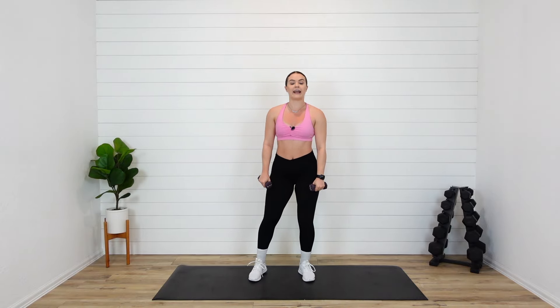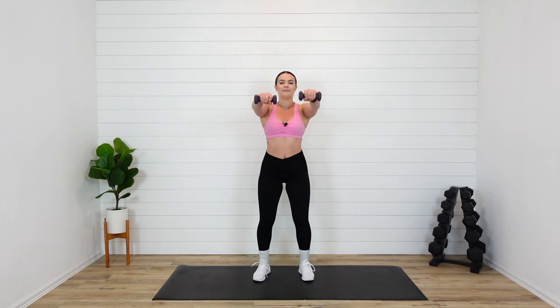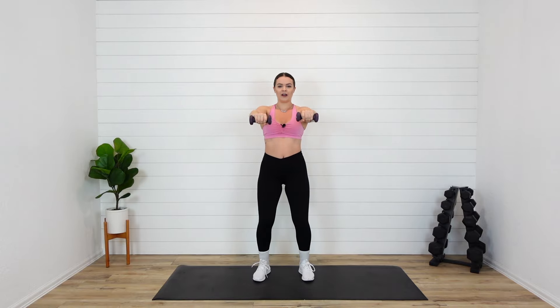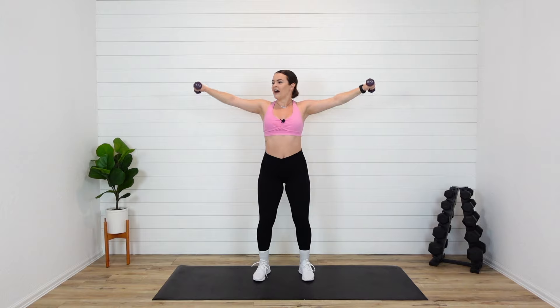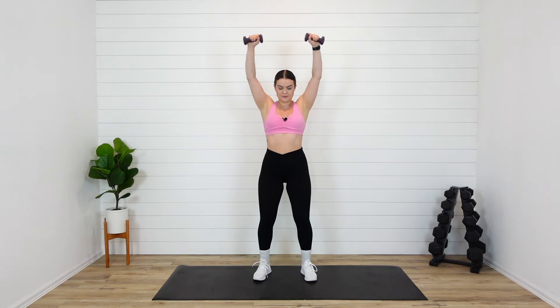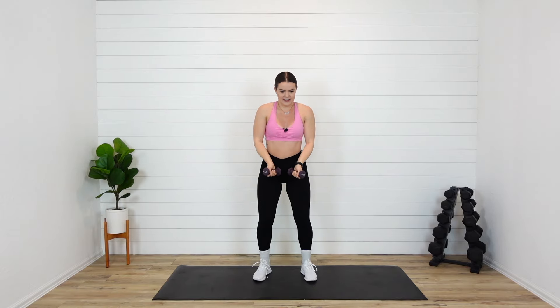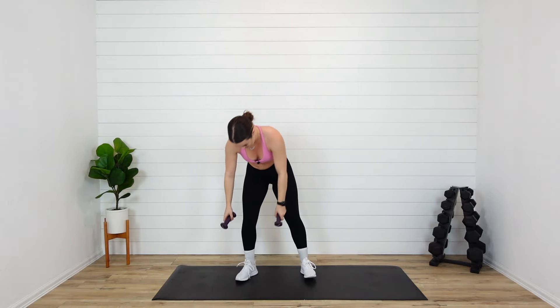Coming to a front raise — we're going to go one, two, three, four, five, six, seven, eight. And four, three, two. Lower down, now to the side. Up, up, up. Good, front pulse it — let's go, up, up, up. Four, three, two. To the side, pulse — up, up. Four, three, two. We're going to do around the world — up, down, up, up, up, down. You got it. One more. Good, pulse it — eight, seven, six, five, four, three, two. Around the world, go — down, up, down. And break, give it a shake.